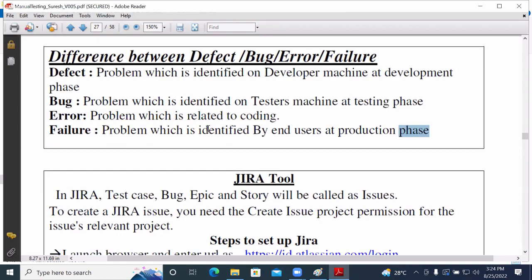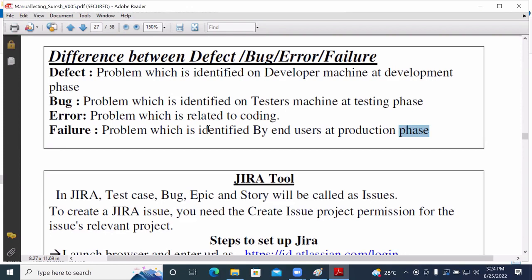At the time they are doing white box testing, if they identify any issue, then the terminology we use is defect.